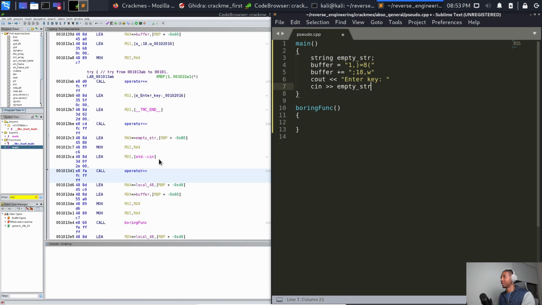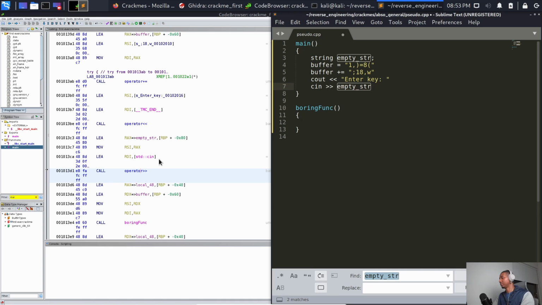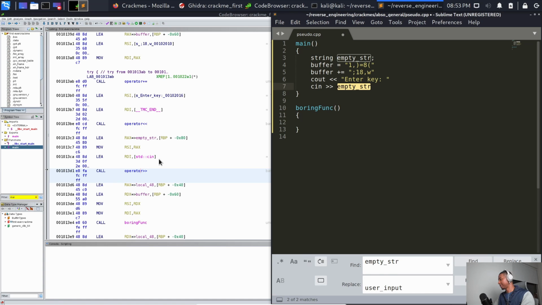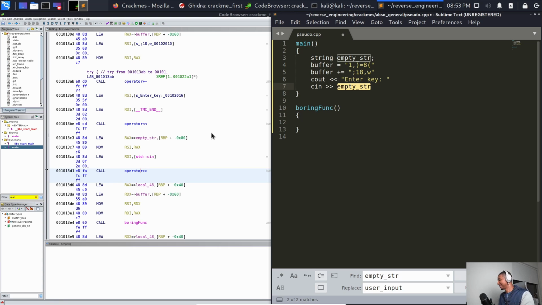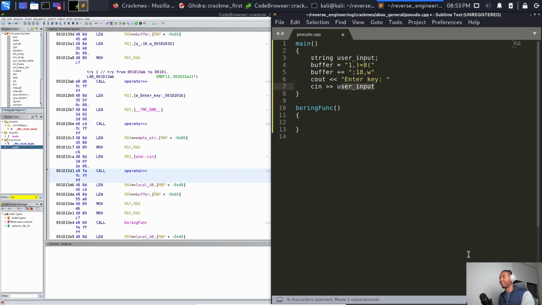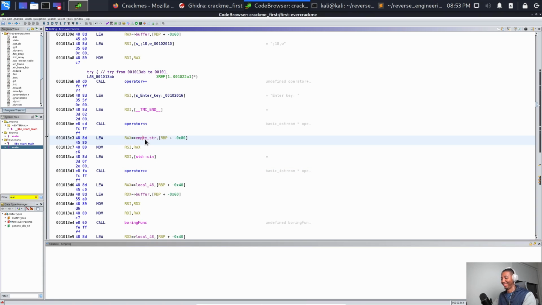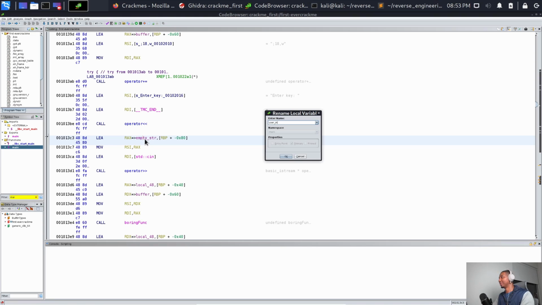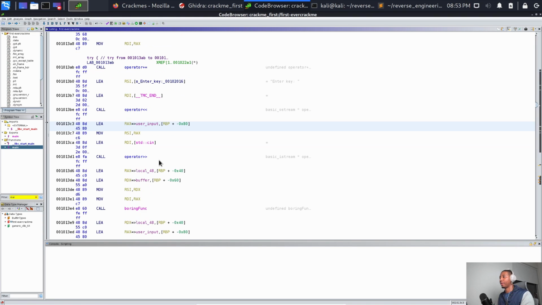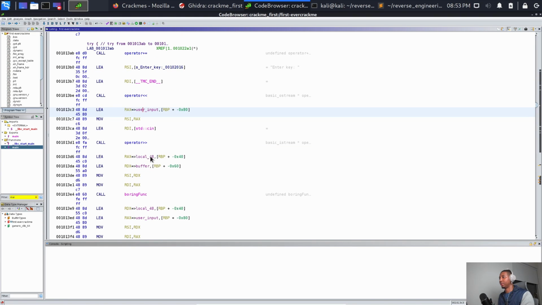But since we know that's going to be our user input, let's go ahead and rename this to user input there. How do I do this? Okay, I guess I'll just press the button. Replace all. I was trying to be cool with all the keyboard stuff. It didn't work out, but it's all right. And then we're going to rename this to user input. All right. Let's see what else happens here.